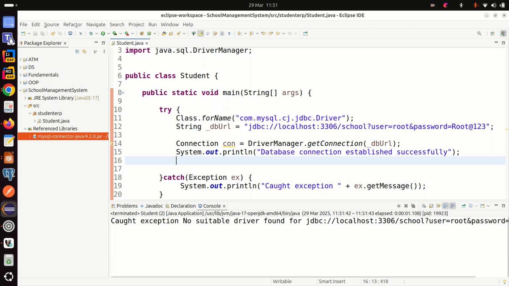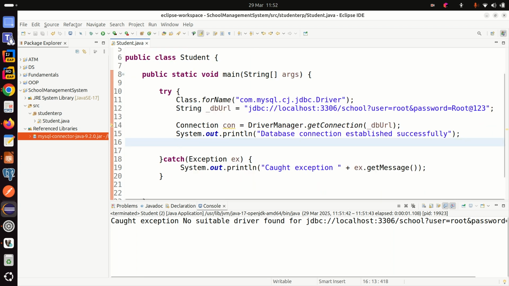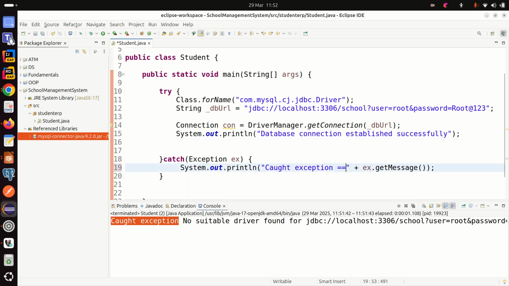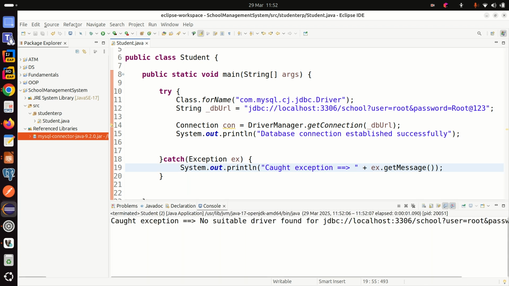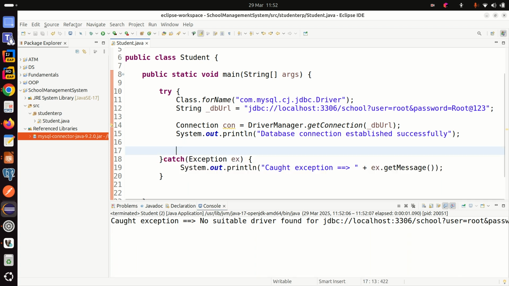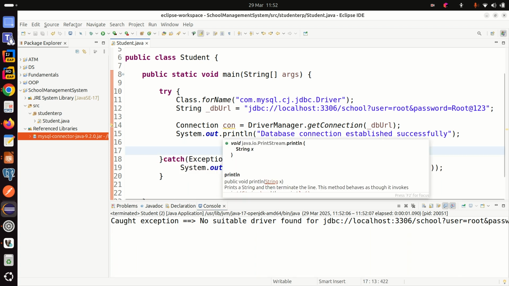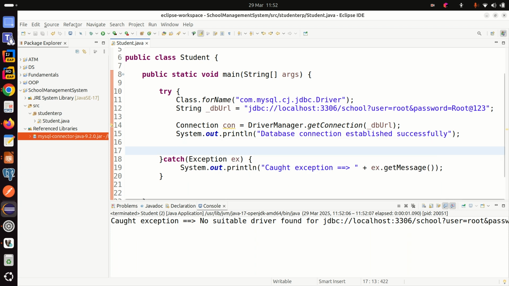Okay, no suitable driver found. So now we have an error, no suitable driver, and you can see that this has been thrown from the exception. You see SQLException, because we put SQLException here. If I put something like this, you will find that it prints SQLException and then adds this, meaning that the catch block is the one which has helped us in catching the exception.